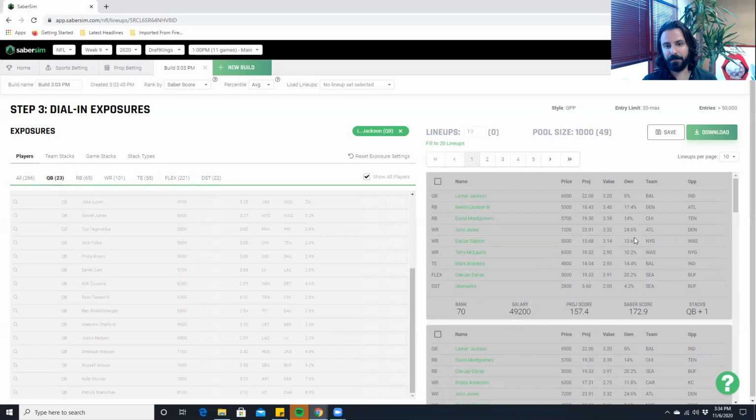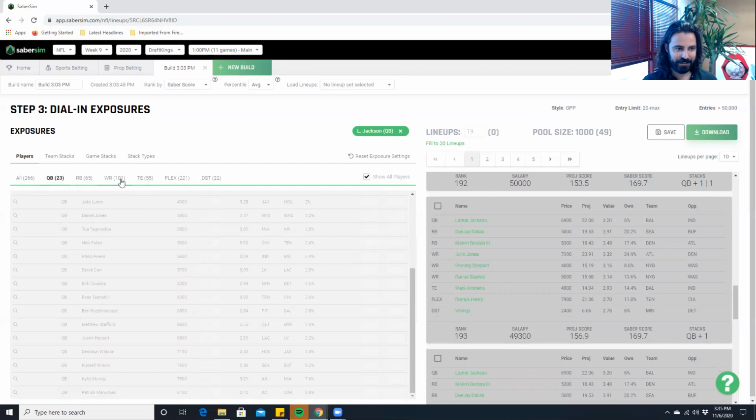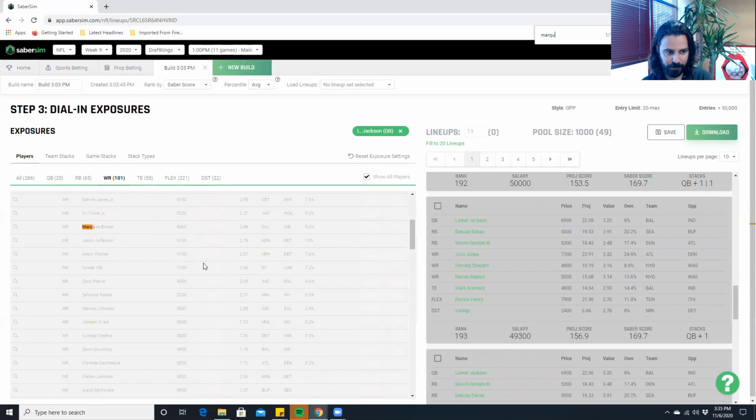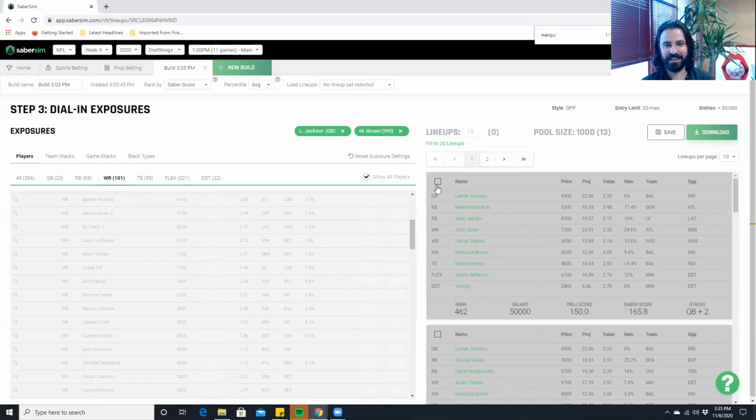Is this a naked one? Oh, there's Mark Andrews. Maybe you're like, oh, I'm hoping for some Marquise Brown or a double stack like that. You can look down, see what it is. Or actually, maybe we can go here and look for Marquise Brown too, right? So we can go here, look for Marquise Brown, check him in as well. And then suddenly we can find our Marquise Brown and Lamar Jackson and be like, okay, here's my double stack. Want to add it in. And now I have those 20 lineups.